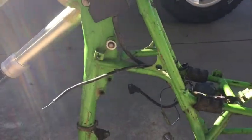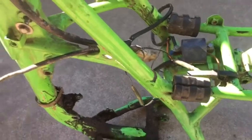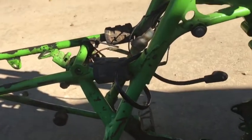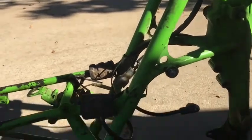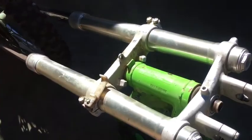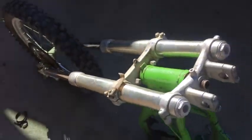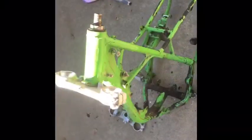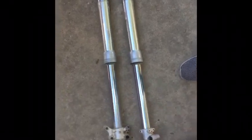The next thing I'm gonna do is get all the electrical stuff off here — I'll actually probably use this video to remember where it all got routed to. All right, the electrics are taken off. Going to work on getting these triple clamps off and get those forks out of there so we'll have a bare frame. All right guys, we got the top triple clamp off and got the forks off.